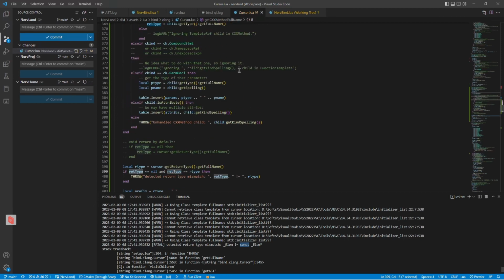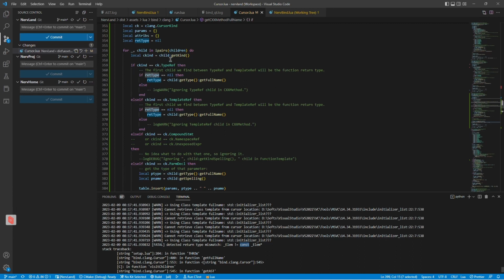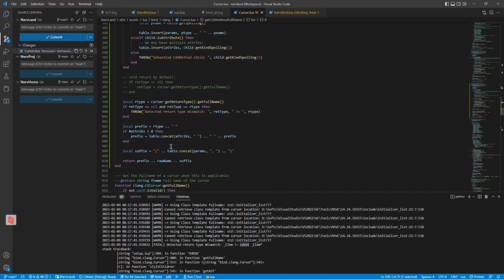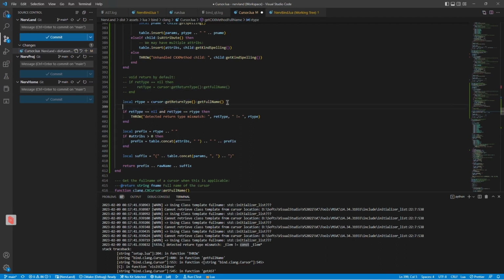So the type ref, the first type ref that we're going to read here is just referencing the base type that we have for the return. What we could check maybe then is what happens if we try to retrieve the row type from the return. I think we can do that. So let's do local row type equals.